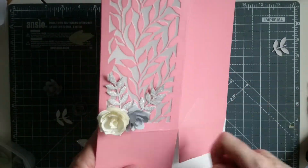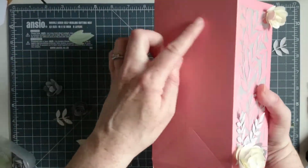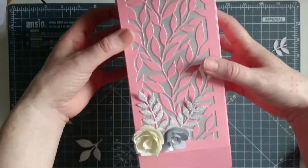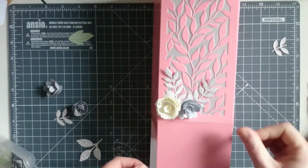Okay, so if you want to make this into a carry case and you still want to use the trellis on the front, add your holes to the side and you can still use it as something to carry. So there's loads of different ways that you can use all of these together. So let's get this glued together.